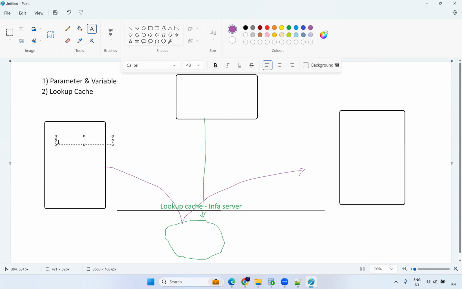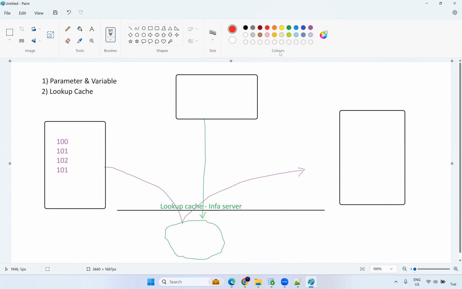Even the distinct option will have a performance impact. Why? Because distinct will use a lot of memory. It will compare with each and every record, and then it will do the distinct operation. But here, it is not distinct of all the records, it is on a key column. So if you are getting a duplicate value on the key columns, and I get the same record one more time, how can I remove this record to load only unique records into the target, or SCD type 2? How can we implement this?